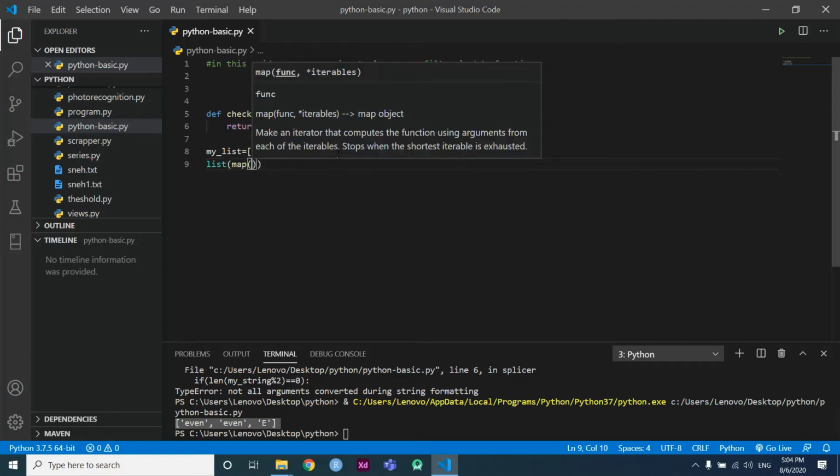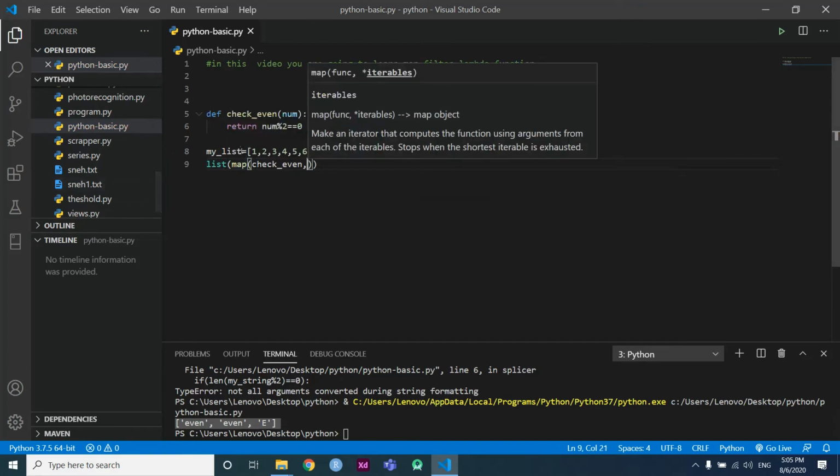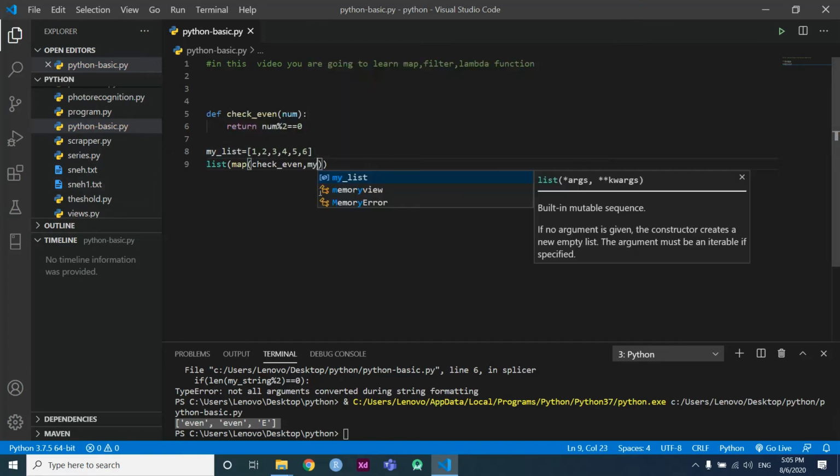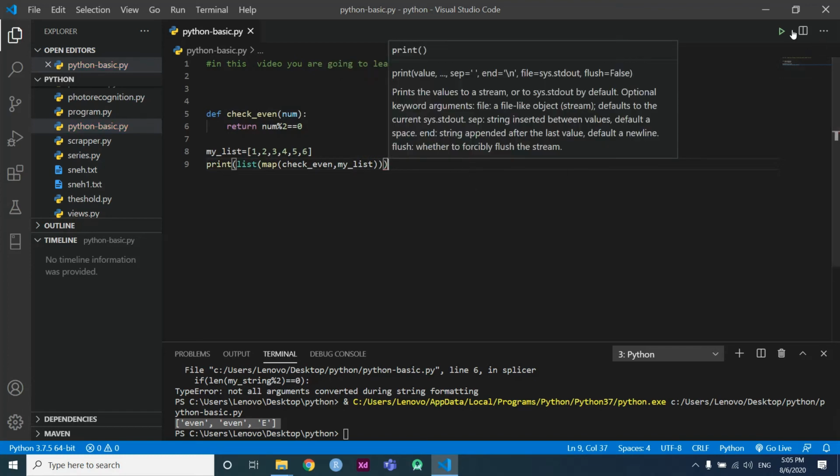It holds two arguments: first the function name, check even, and oh sorry, I have to write it inside the bracket, yeah, and comma, I'm passing my list. And I have to print this whole list. Okay, now let's check.